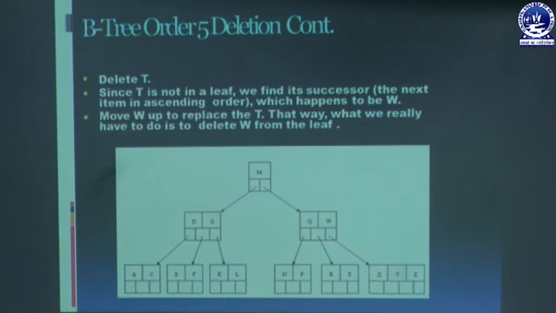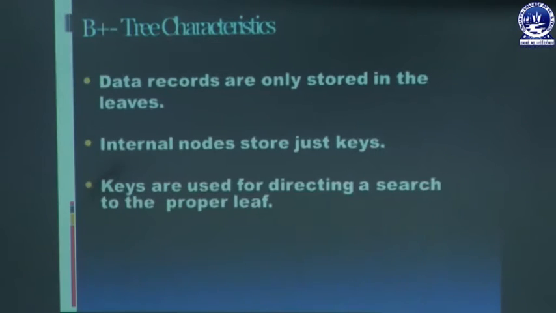In a similar procedure, we may delete another node. Suppose we want to delete X. In the simple procedure, as the leaf node contains the maximum number of keys, we can simply delete the key X from this location. And still after that, the leaf node will satisfy the minimum requirement of keys. So in a simple way, we can delete the key X from the B tree.